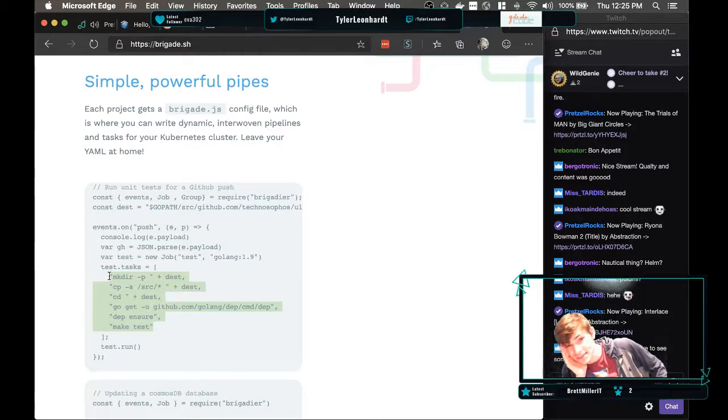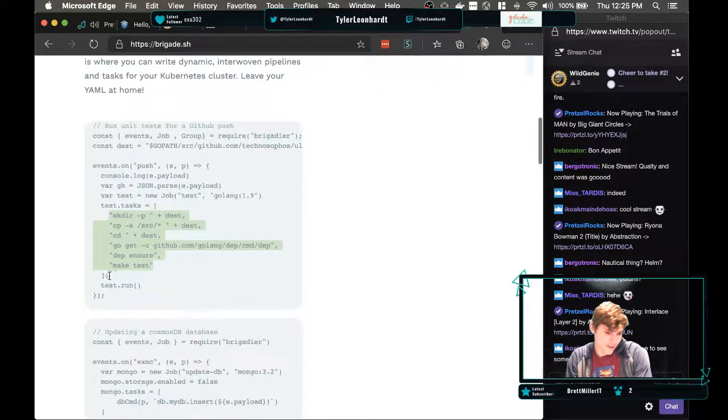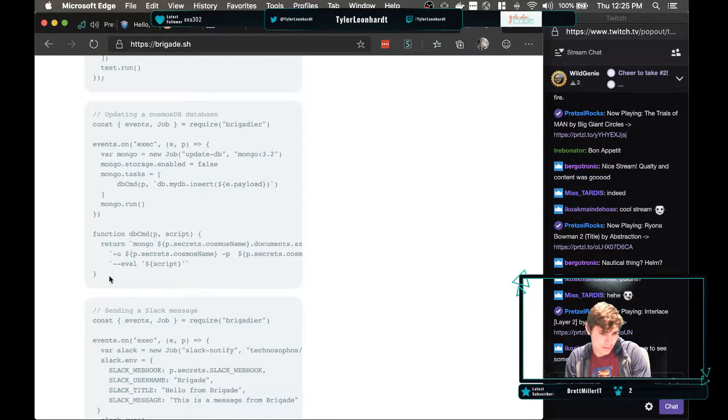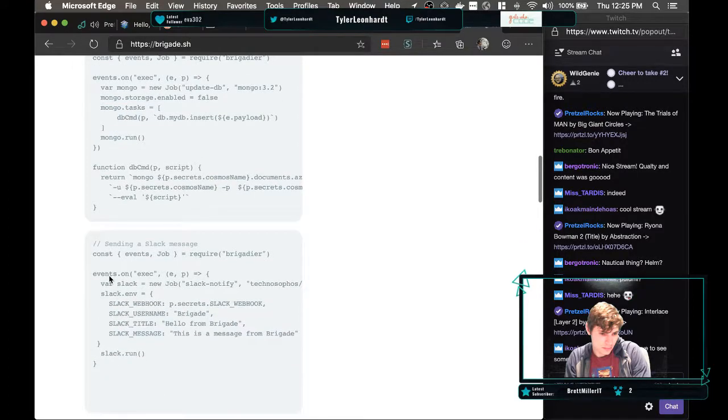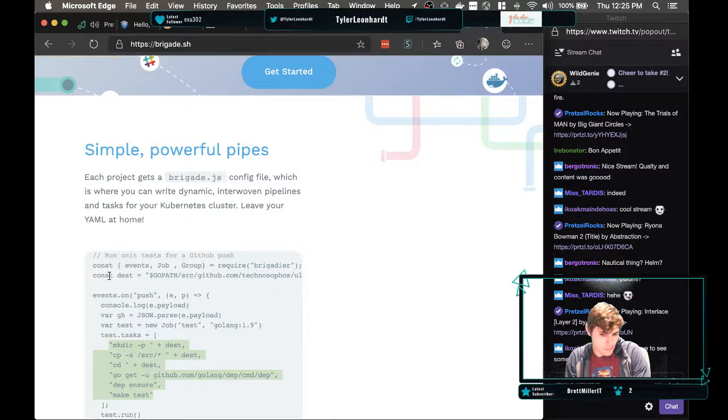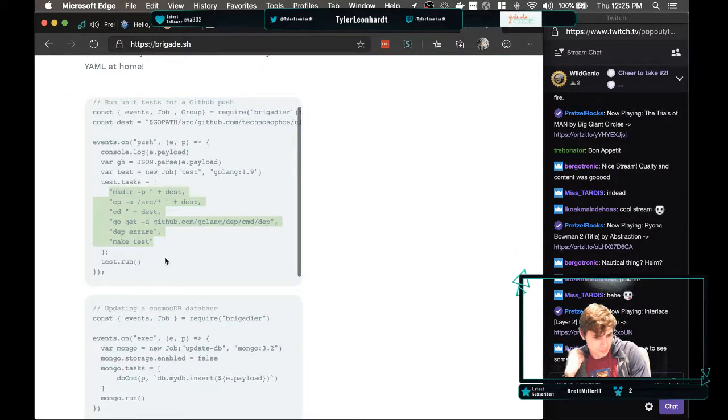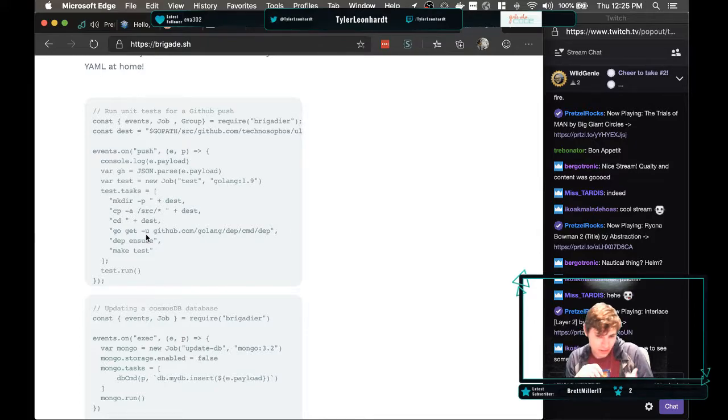That's all it is. Isn't that weird? I'd love to figure out, because you can package PowerShell pretty well, if there's a way to make something similar.